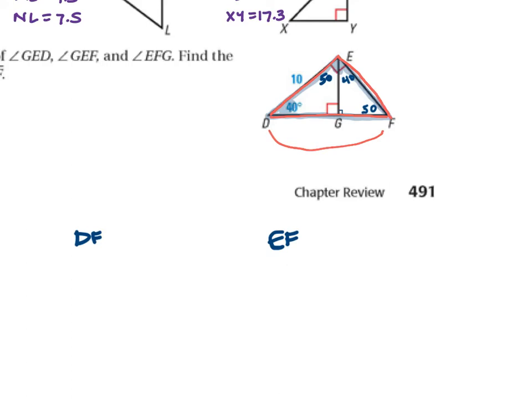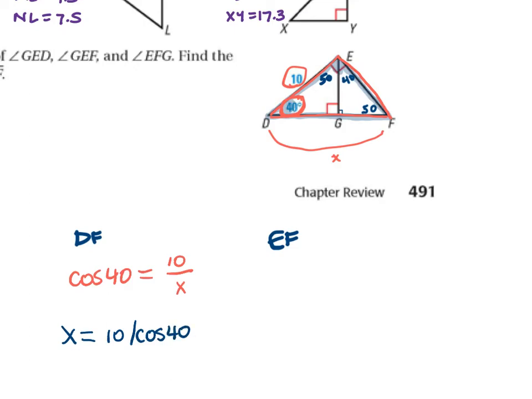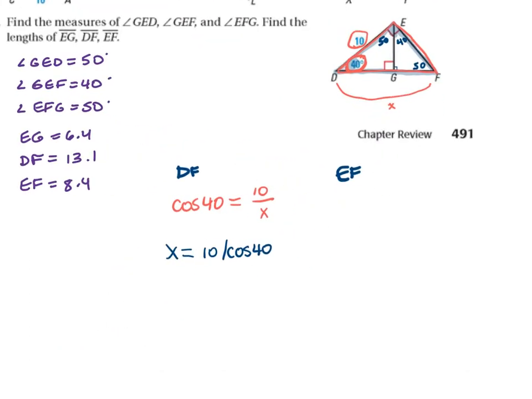I know the angles and I know this side. I am 100% certain that 40 is right because they gave it to me, so I would stick with that angle. And then if I wanted to find, let's just call this X so we make it a little bit easier, 10 is adjacent to 40 degrees, and X is the hypotenuse of that big triangle. So adjacent and hypotenuse is what? Cosine. So the cosine of 40 would equal adjacent, which is 10, over the hypotenuse, which is what we don't know. And then I would do X equals 10 divided by the cosine of 40. And that's where that 13.1 comes into play.